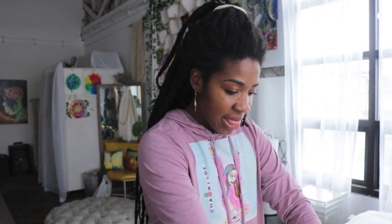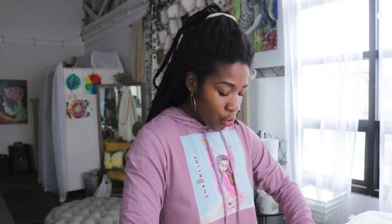Right now I'm getting some of these prints shipped out. I want to make sure that I get to the post office before they close. But this is just a beautiful, fun, and affordable way for people to have my artwork.